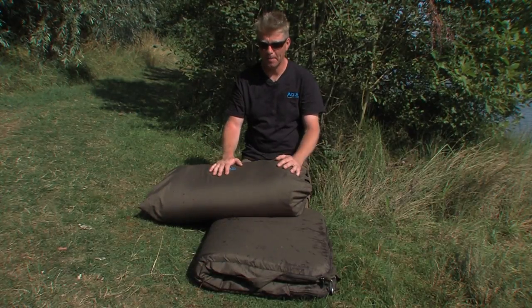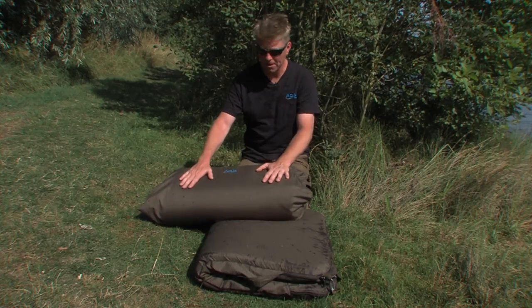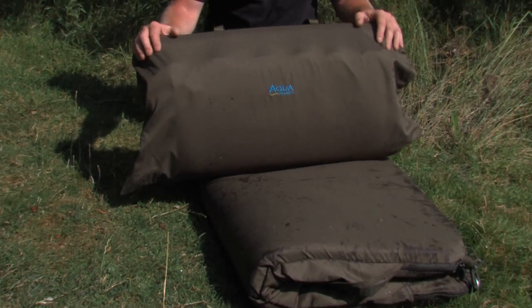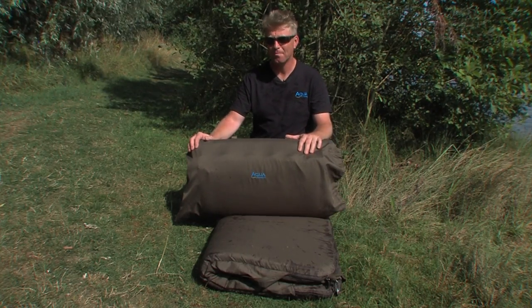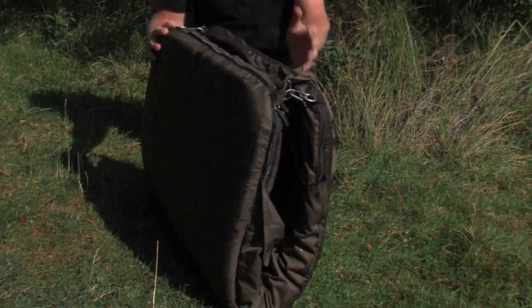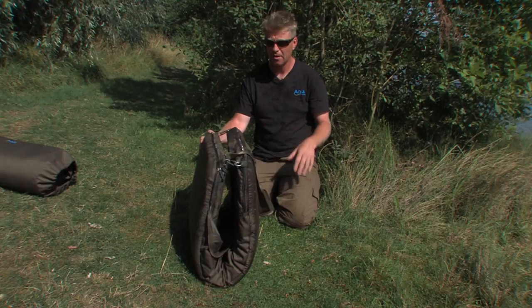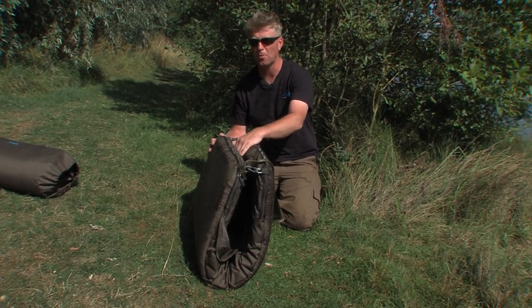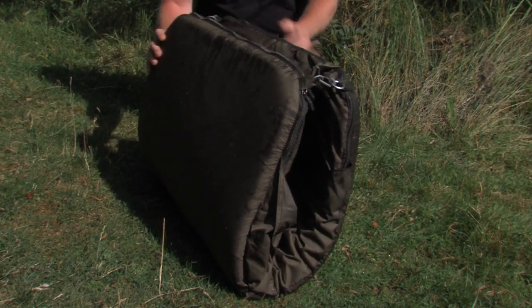Right, now we've got that little fella back, safe and sound. I'll just run you through a few key aspects of the mat. It comes supplied in a bag — obviously no one likes a smelly, wet mat in their car. Always best to pack it up. It comes with fixings on the end and a carry strap. Now when I'm stalking, especially in the summer, floater fishing or whatever, I like to carry it like this. I can put my scales, a little bag of floaters or bottom baits, my tackle box, and even my camera in here. Carry it over my shoulder, rod in a net and I'm ready to go.